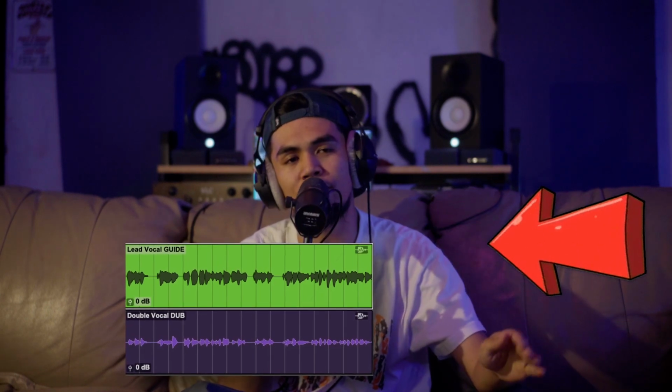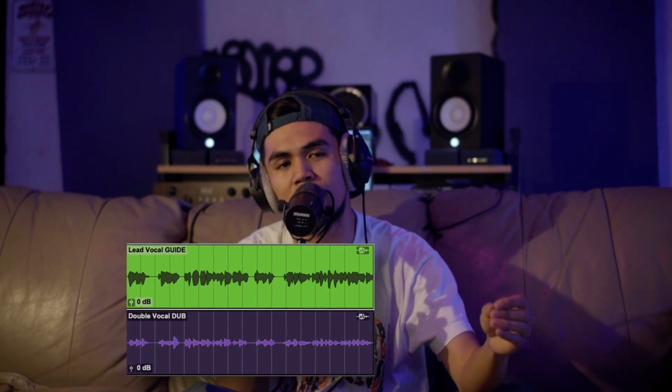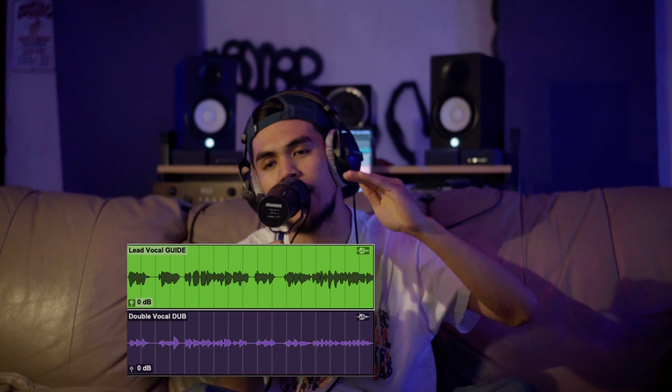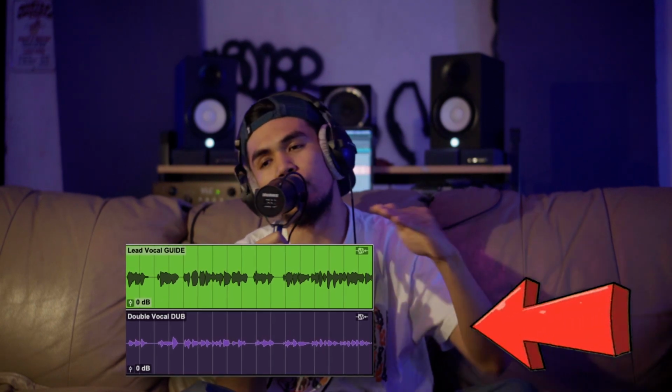So for your hook, if you want to add more thickness to your vocals, a technique some people do is doubling your vocals. To achieve this, obviously, you will need to record your lead vocal. After that, you want to repeat the same thing that you said exactly the same way and add it in right underneath it. And do that at least 4 times and then pan the backgrounds. So say you have one background, pan to the left, and say you have another background, pan to the right. Now, when the hook comes on, your hook sounds wider and sounds more full.